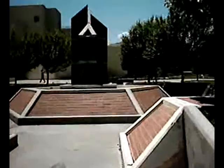We are coming across Centennial Fountain. This was put in in the late 1980s. I think it was officially dedicated in like 1986 or something. Anyway, to commemorate the 100th anniversary of the school. Currently, there are plans in the works to have it torn out because for some reason the school officials don't like anything that is old.